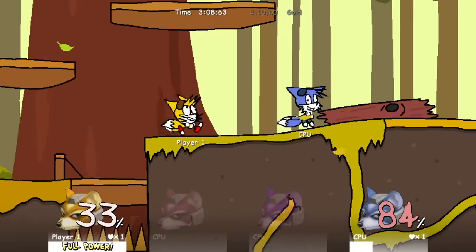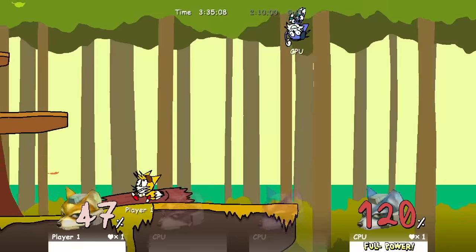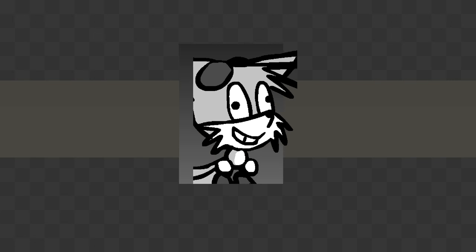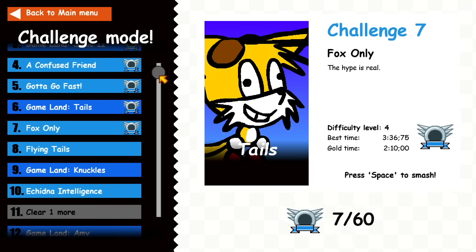Okay, I got full power. Here we go. Let's go for it. Boom. Yeah. Oh, he's trying to do it to me. All right. Almost full power. Yeah. That's how you do it, Tails. That was great. Tails the professional. We did it. That one was a little tricky, but I liked it. All right, we gotta go at least a little further.